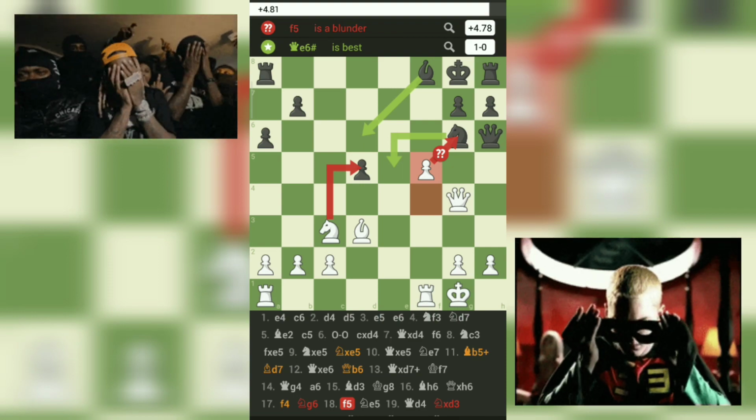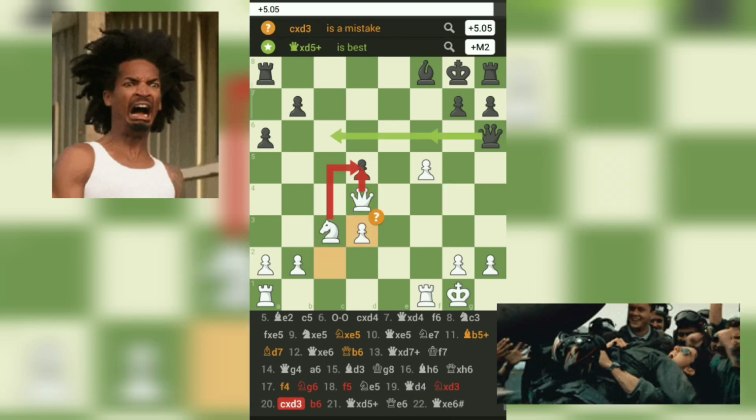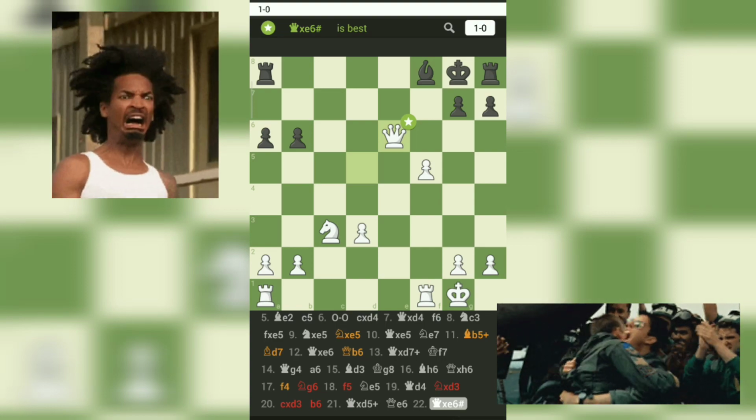In the end, black's position collapsed, and white won the game by checkmate, delivering the final blow with a beautiful queen and rook checkmate combination. A great victory for Ikwin underscore Nazir as white.